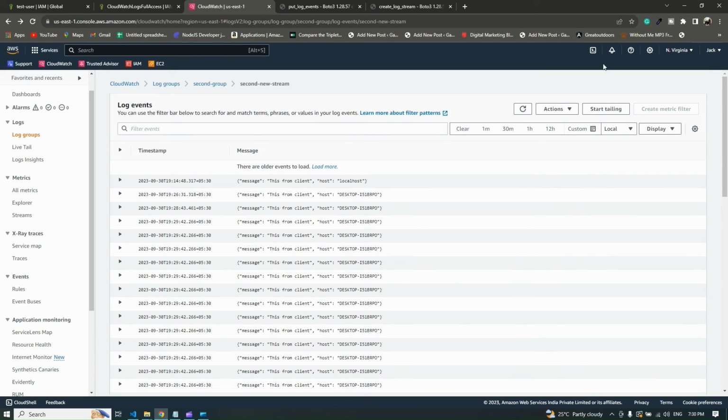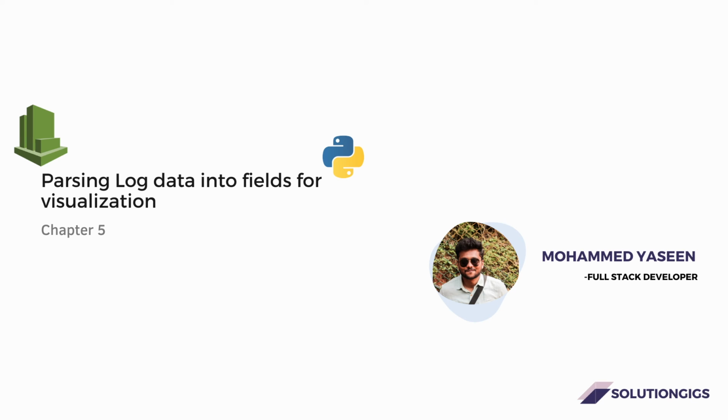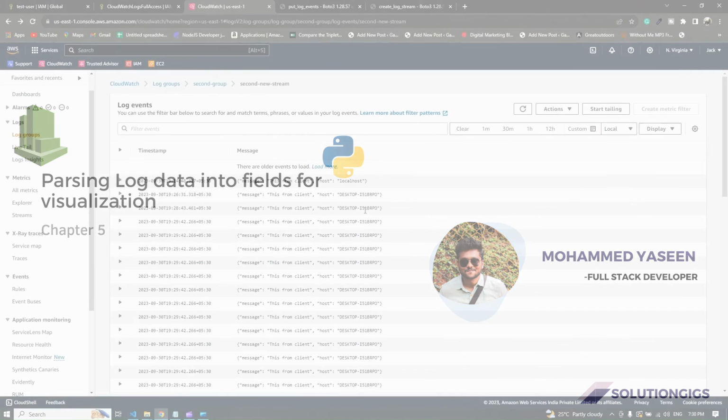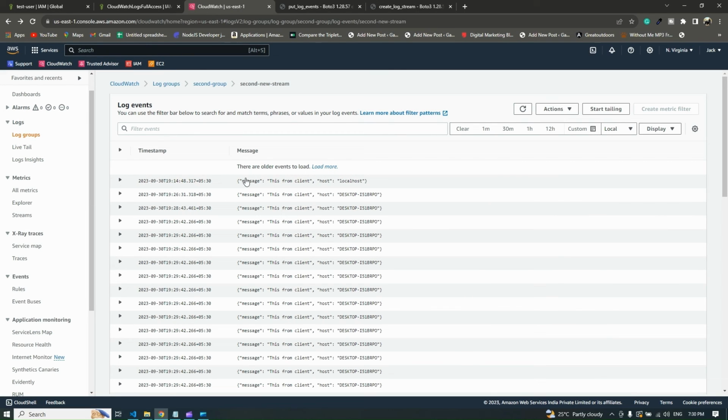What I'm going to do now is, let's go for parsing the records, right? Parsing, in the sense, I believe you don't know what parsing is. Let's say you have multiple JSON objects, JSON fields inside this message. Let's say I have host now. You might have multiple keys, and whatever you want, you have added there, and then you want to split it out into columns, let's say timestamp, message, and so on.